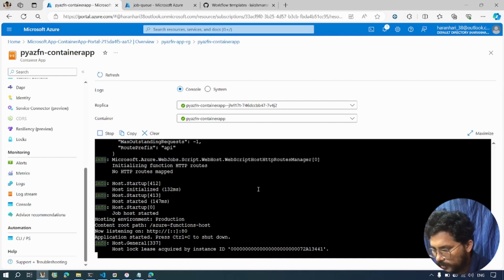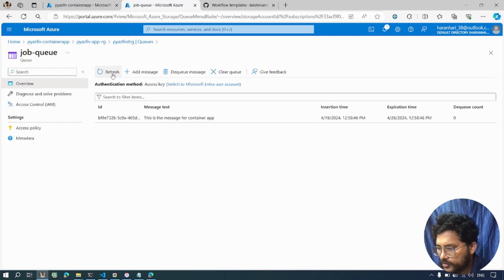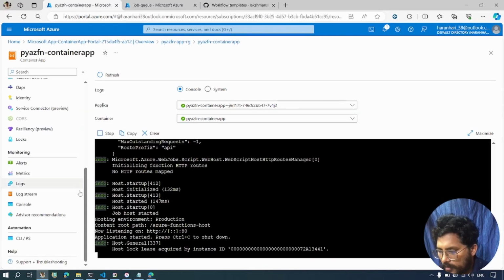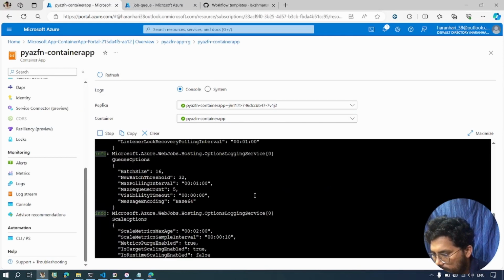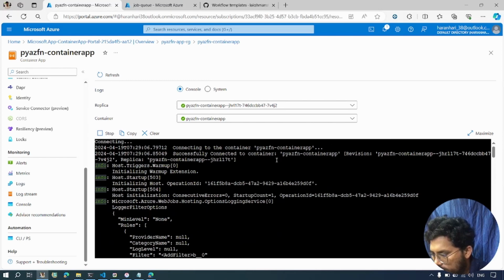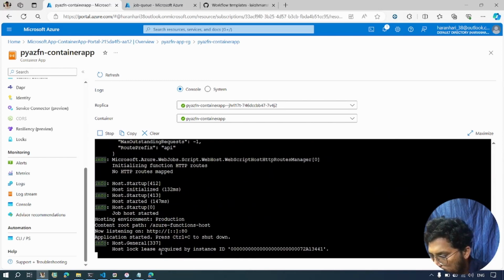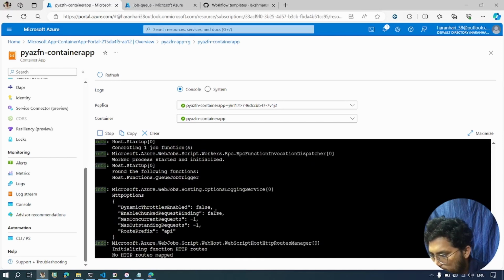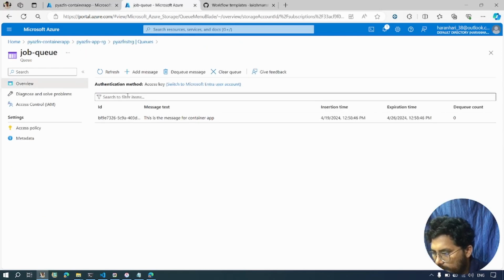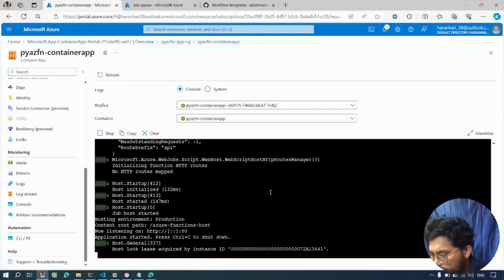Let's wait and check whether my message is actually getting consumed here. This is the Python container app and the image is getting pulled. Let's wait. Let's pause for a minute and check whether the message is coming up or not.